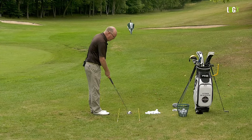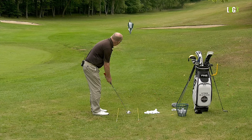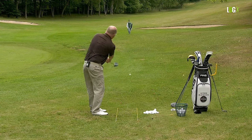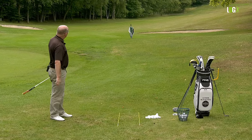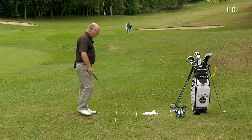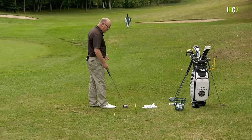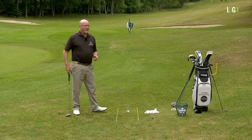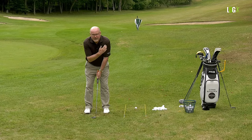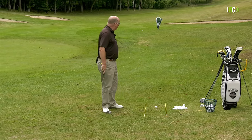Even if the grass is relatively short, see if you have enough power to hit the ball 33 and a third yards. Even though the grass is cut fairly long on this apron, the ball got there and it rolled 100% of its distance. Sure, it was bobbing a little because of uneven ground, but the ball never took off. I've got a putting mechanism here — it's a Y shape — and in its strongest form, it's amazing how far you can make the ball go.